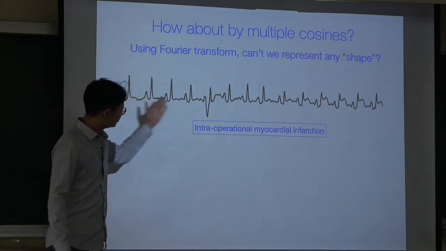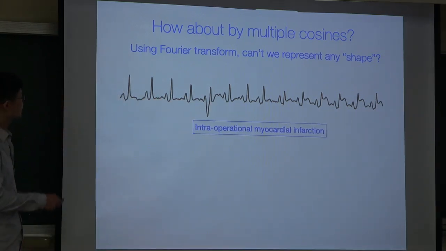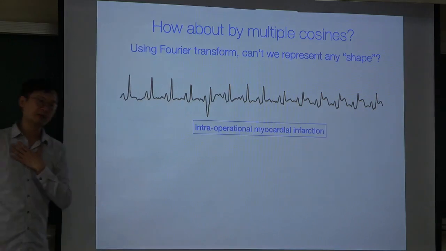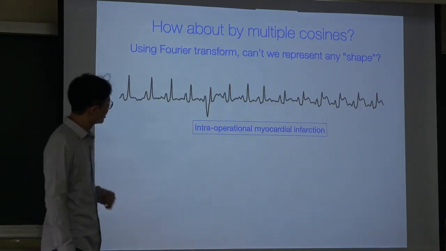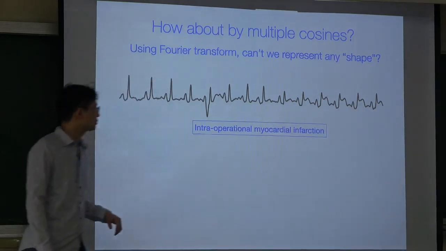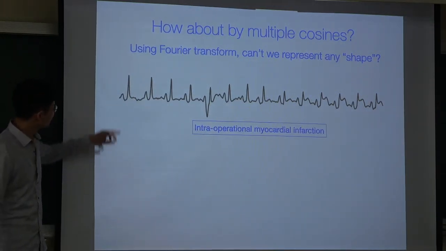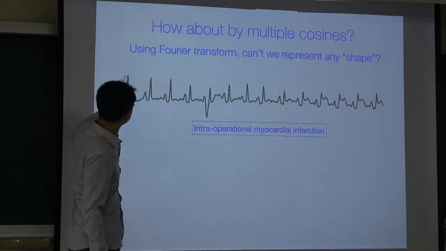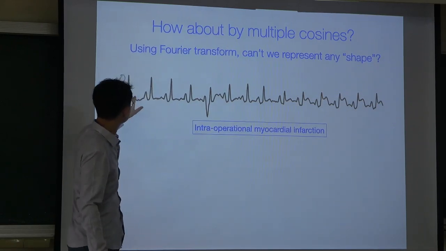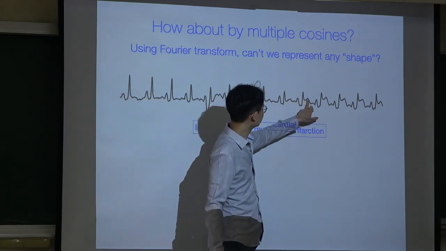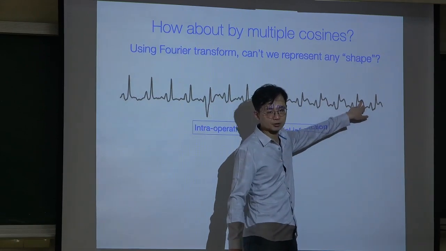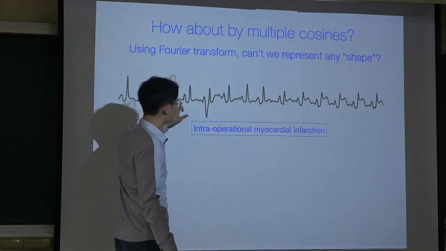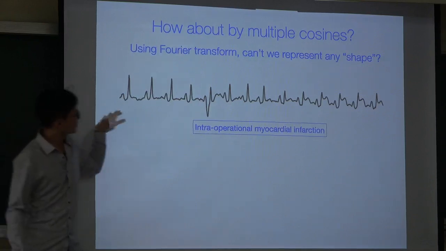I give you another example, which is again an ECG signal. This ECG signal is very interesting for us, but very unfortunate for that patient, because this patient encountered an intraoperative myocardial infarction. So you see, in the very beginning, this is P wave, P wave, P wave, QRS, but there's an ST segment, and you can see there is some kind of ST elevation, which is an indication of myocardial infarction. You see the peak is very high, but usually it's a peak and down to earth. You can see the dynamics.